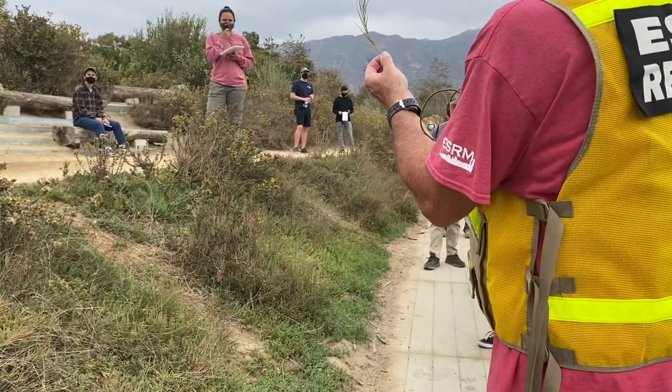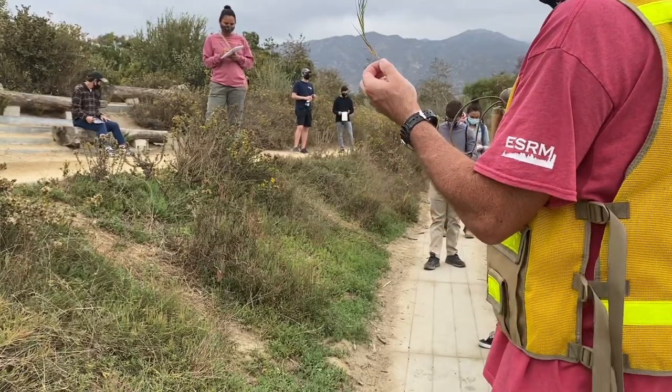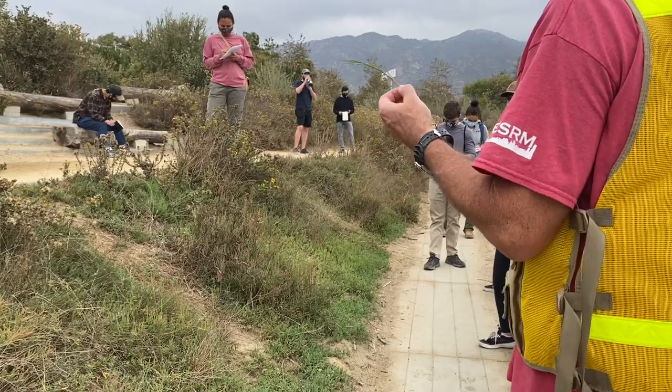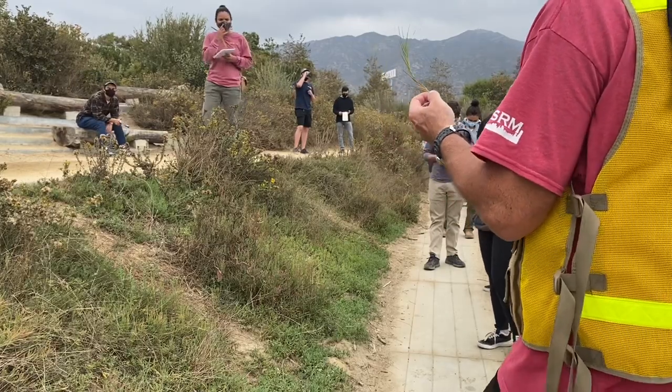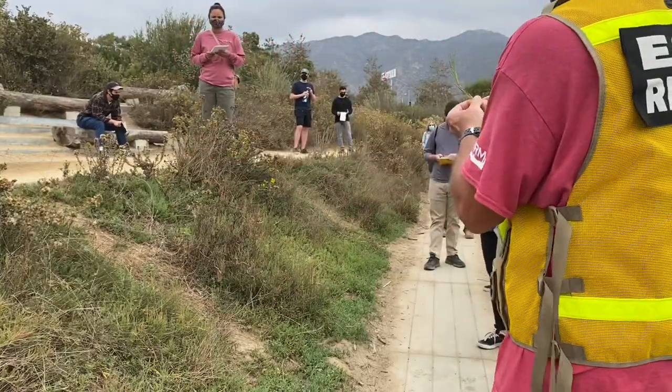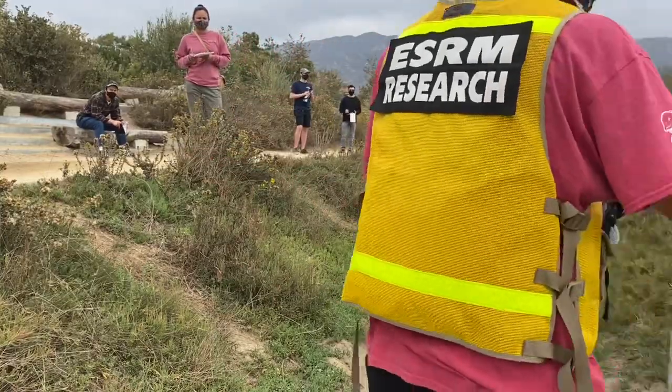Distichlis. Again, very wide ranging plant. One of the widest ranging plants in California. Certainly that we have in our wetlands. So that's not a weed. So a lot of the weeds here are all over the place. So Distichlis, have a look at how it's growing.